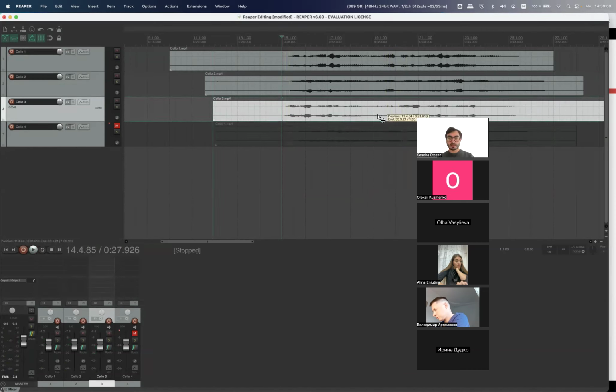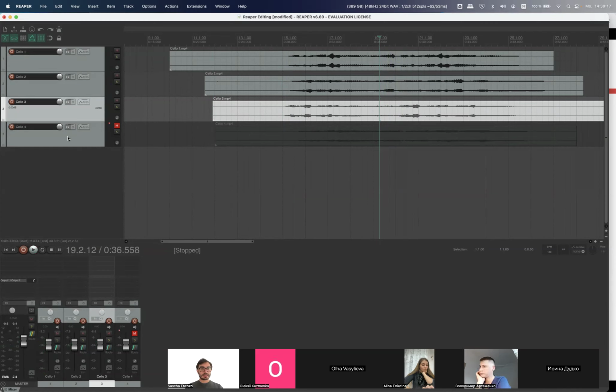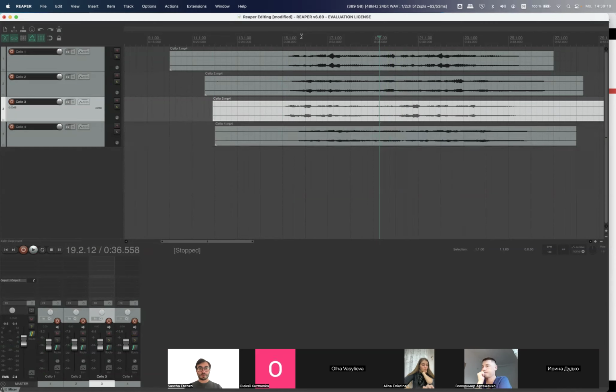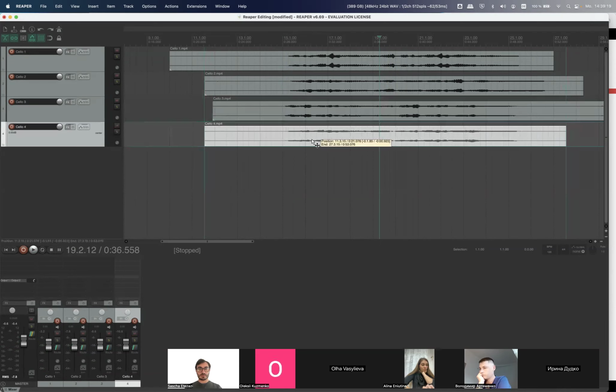Okay, maybe a little too early, but let's leave it somewhat like this. And let's add cello 4, which of course is also roughly correct now. Okay, it's too early.